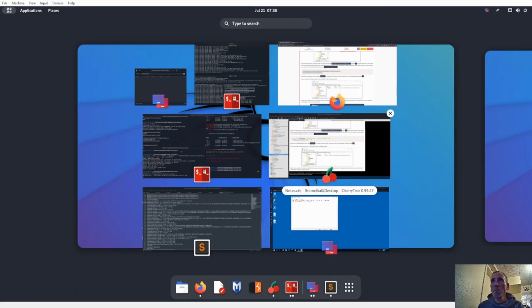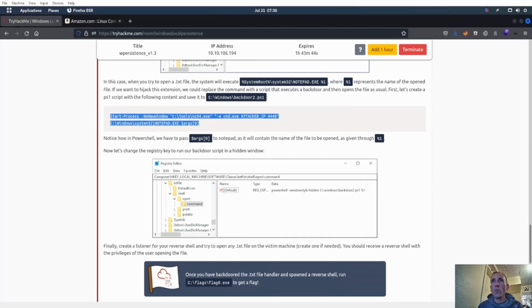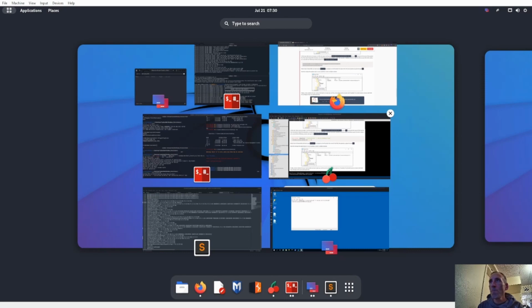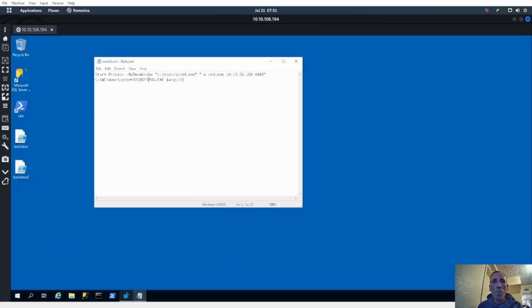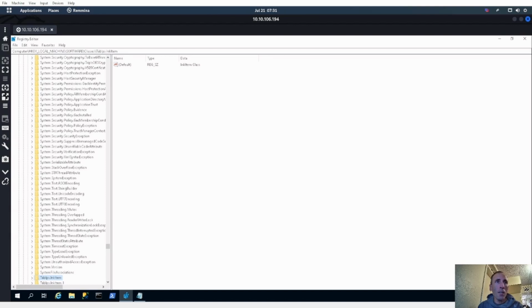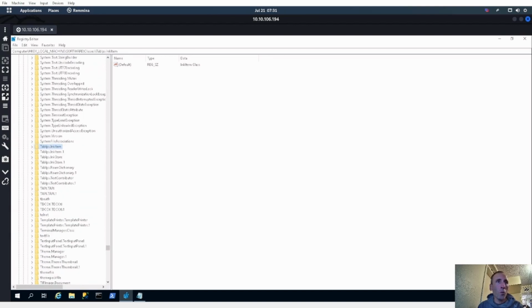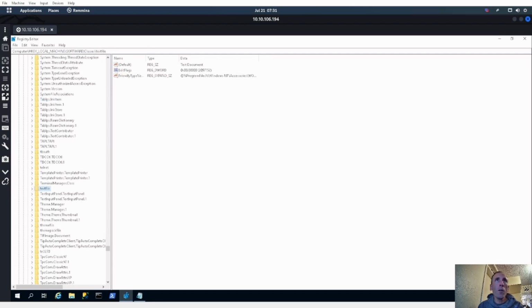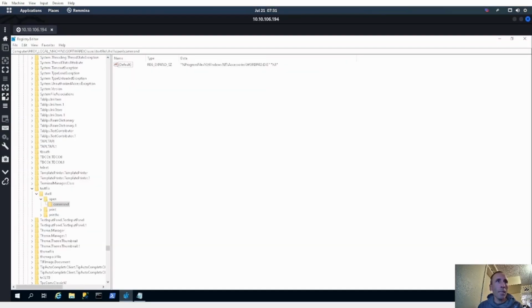So that's all good. From here, what we want to do is get back into the actual text file itself. If we come back over to registry editor and press T, we get all the way down here, and we can go to txtfile. There it is. T-X-T file. All right, there we go, in shell. And I believe it was open you went to, right? Command. And there it is. This is what we want to mess with, right here. I wonder if there's one that's txtfile, another one that's textfile. Let's find out.